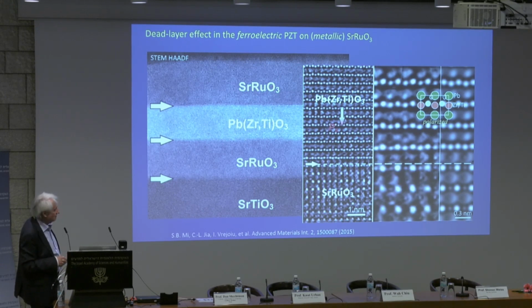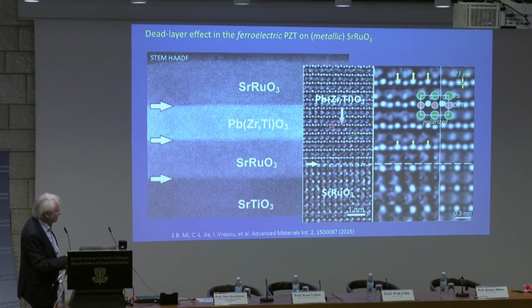That's the unit cell. And we can measure this oxygen atom. These are the neighboring titanium and zirconium atoms. And we see that it has shifted by 23 picometers. Very little, but there is the function, this shift of the oxygen atom. So what is interesting is that we have this 23 picometer shift, but when we go down to the interface, we see that this shift decreases.